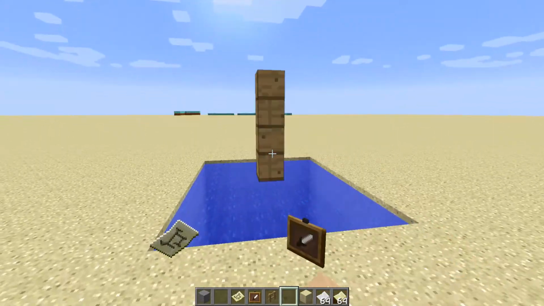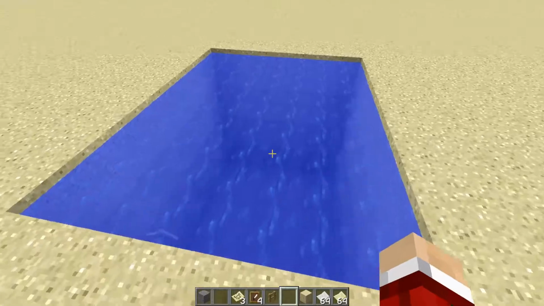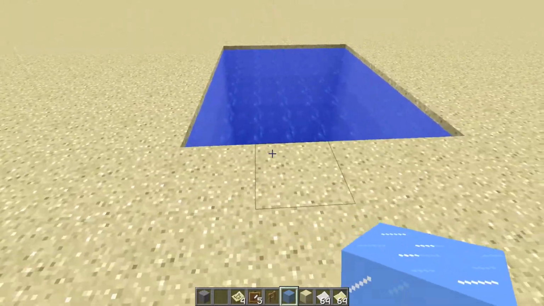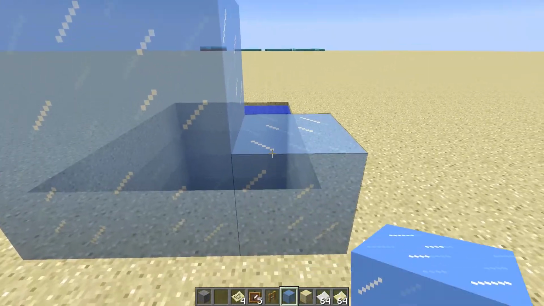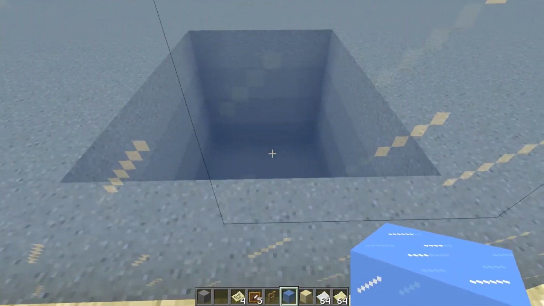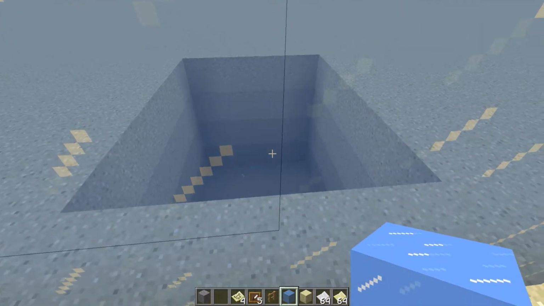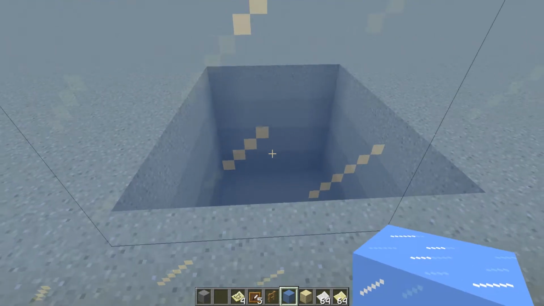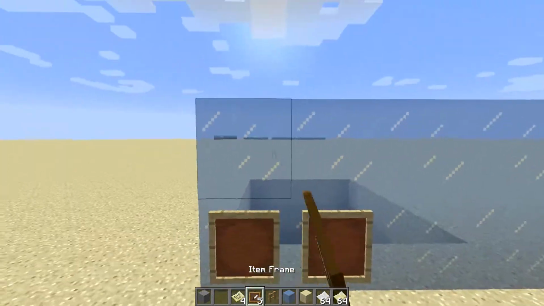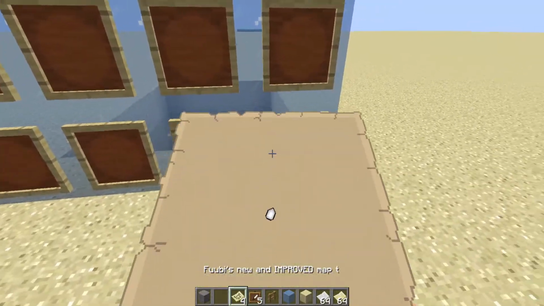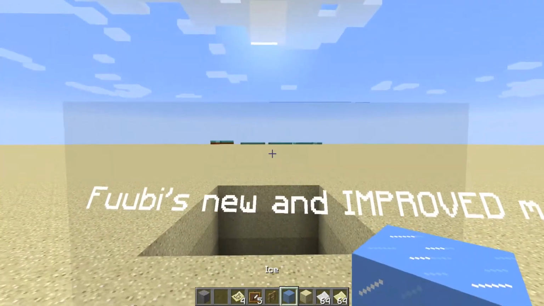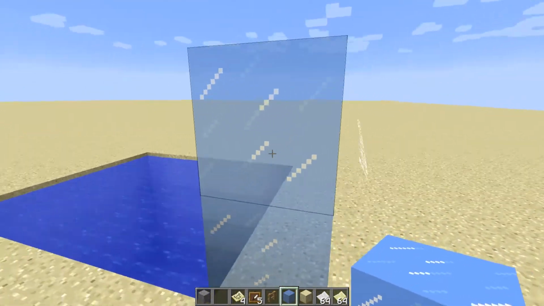Here's another thing that I noticed that is very interesting. Oh, there's all of the maps flying. Very, very interesting. Let me see here. If we grab some ice, and as you know, ice also does not render water through it. So you can see the bottom, if you have ice like this, you can see it straight through the ice, which is in itself pretty cool. But if you do this, you get completely invisible blocks. Well, from that angle.